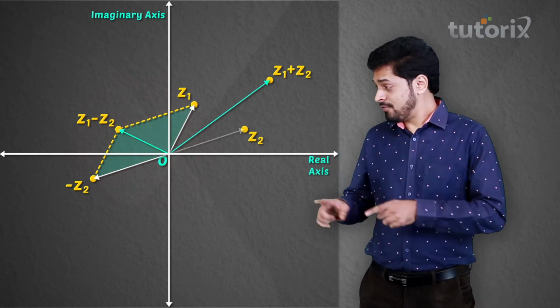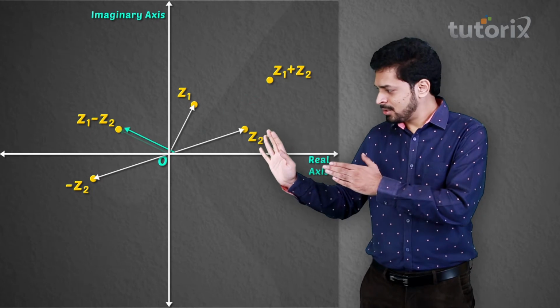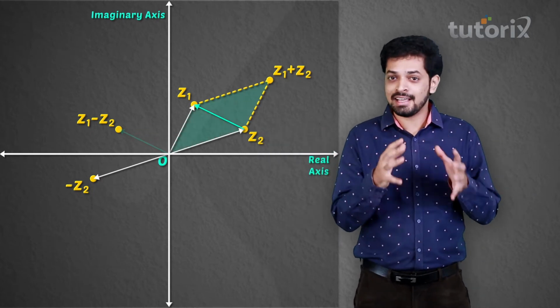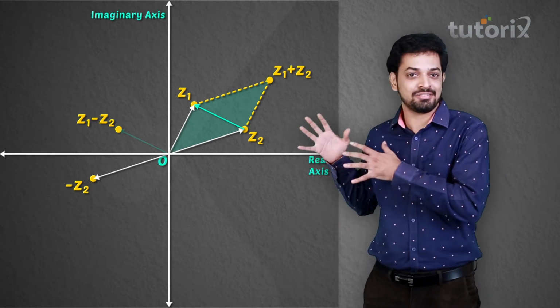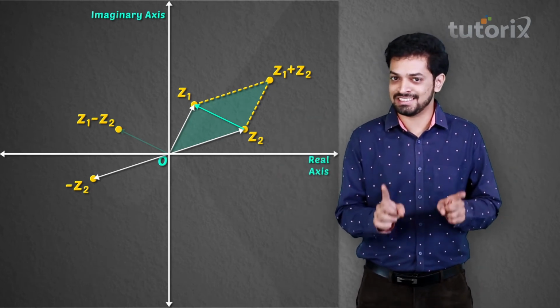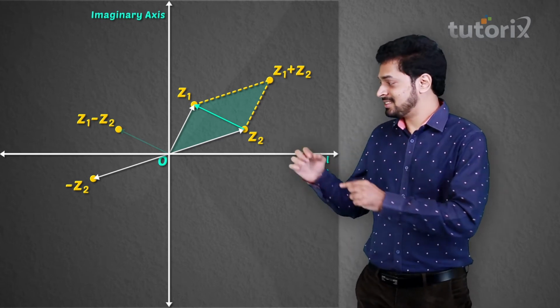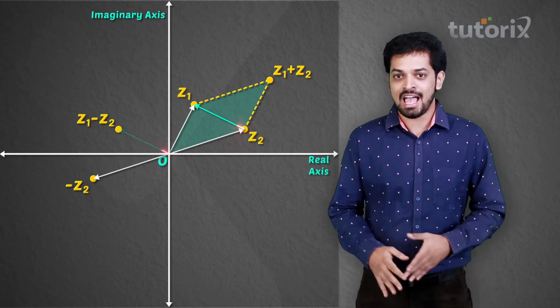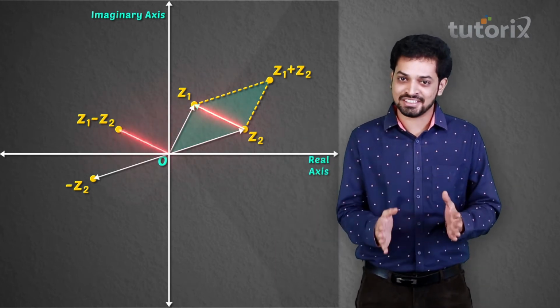And also, if you move this vector z1 minus z2 to the point z2, then this ends up forming the other diagonal of the original parallelogram that we have formed. But note that this vector is not the complex number vector for z1 minus z2, because it's not starting from the origin, but it's only an equivalent version having the same length and the same direction.